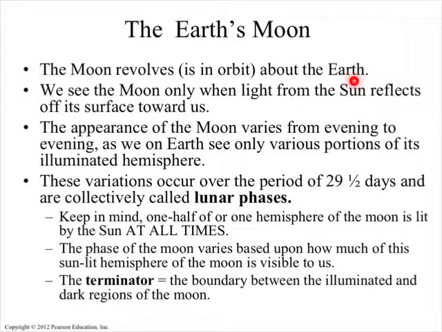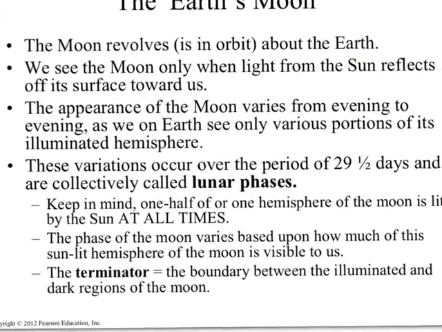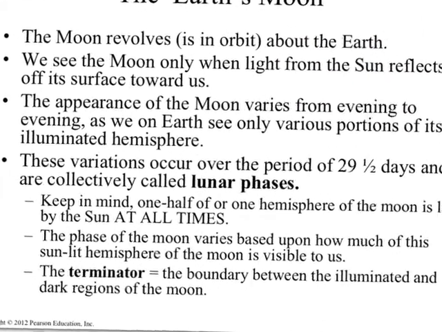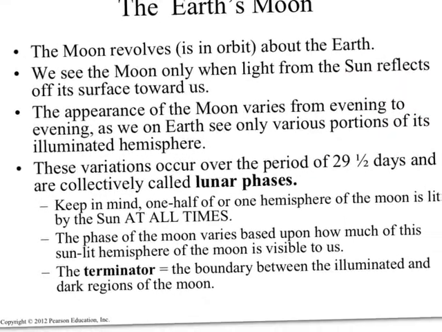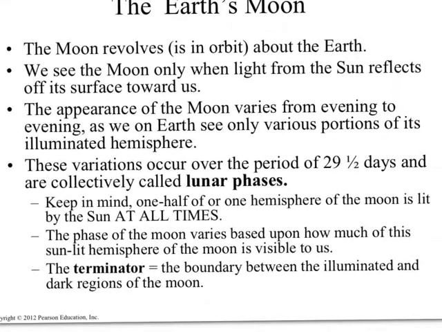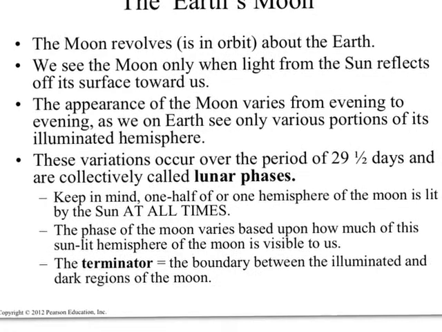The thing about the Moon is that, like the planets, it doesn't create its own energy. The only reason we see the Moon is because the Sun sends light in all directions, and the Moon is in one of those directions. Half of the Moon is lit all the time, and we see it because light from the Sun reflects off of it. It can be very bright though, can't it?